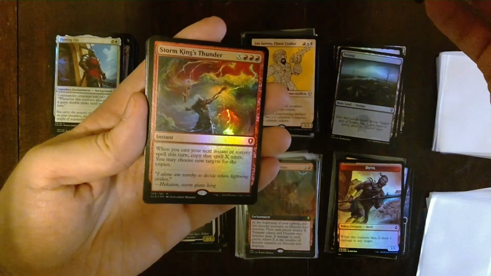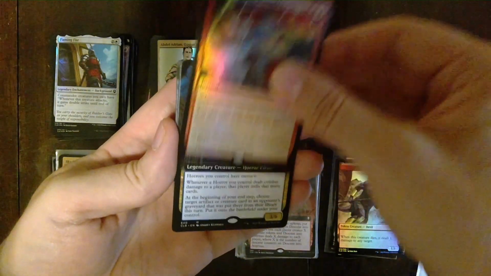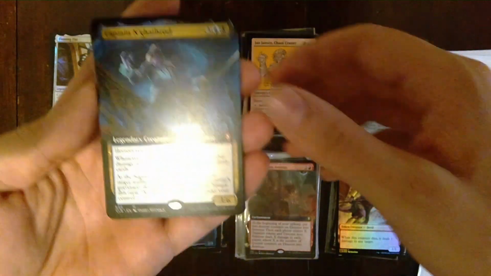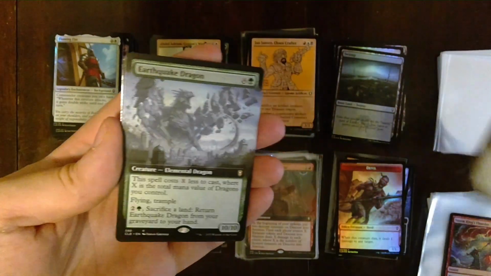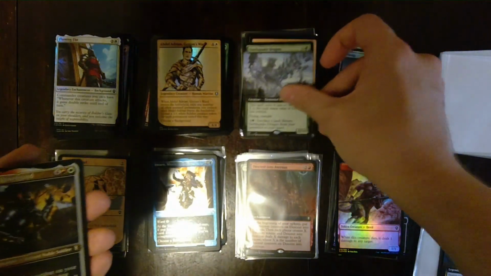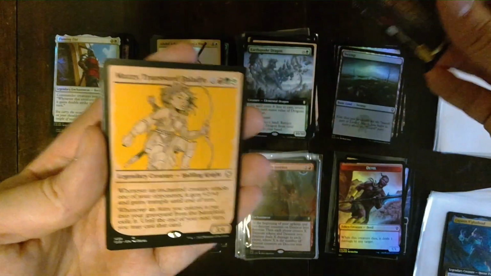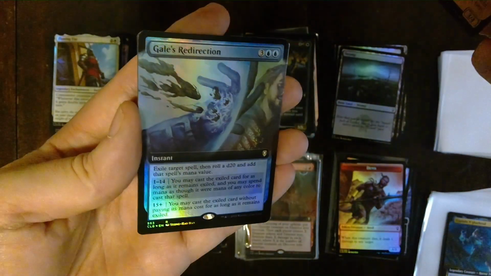A mythic, holy moly. Ooh, Storm King's Thunder. Okay, decent. Very decent. Captain something. Oh, man, if this was foil, it would have been so cool, but still very cool. Earthquake Dragon. I have no idea. I doubt it's something too crazy. I don't think it's like Astral Dragon, but we'll check it out after. Duke Holder and what's behind him? Mazzy. Come on, baby. Come on, baby. Just a rare. Gale's Redirection.